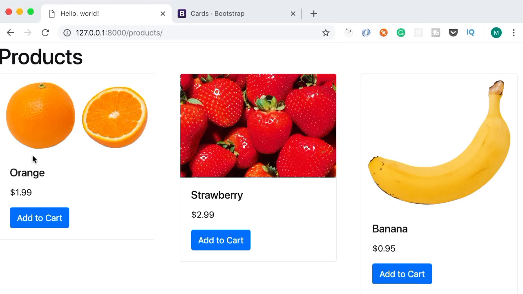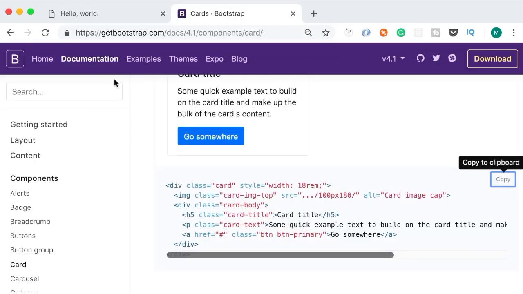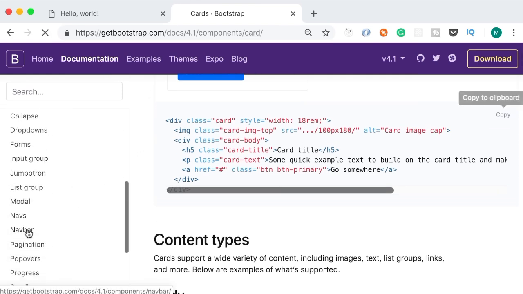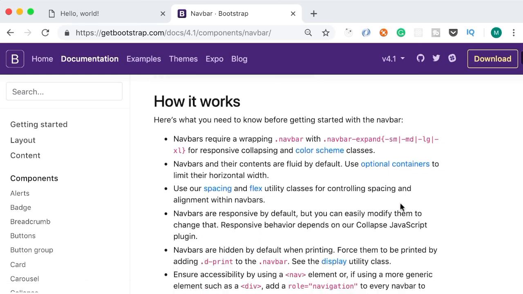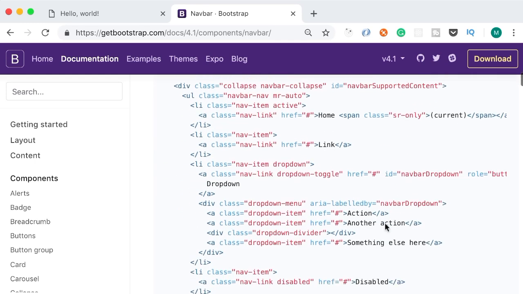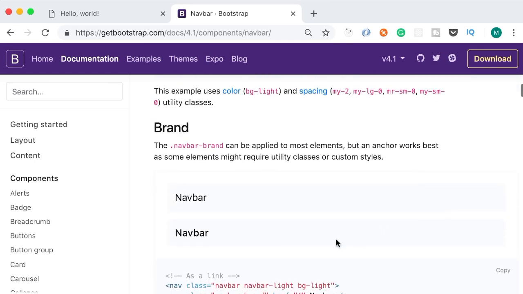Now, to add a navigation bar, once again, we go to the Bootstrap website. Look at the documentation for the navbar component. So here's the navbar. Now, if you scroll down, you can see a typical navbar. So we can have these links. We could have a drop down. We could have a search bar. Now, this looks a little bit clunky because I've resized the screen, so it doesn't look pretty. But below that, you can see another simple navigation bar with only the brand or the name of the application.